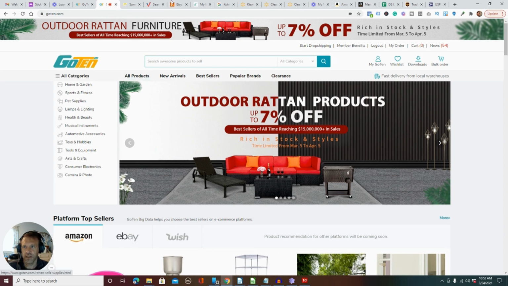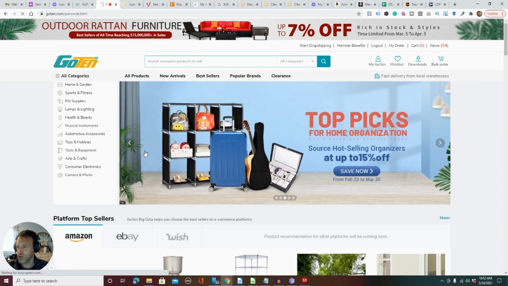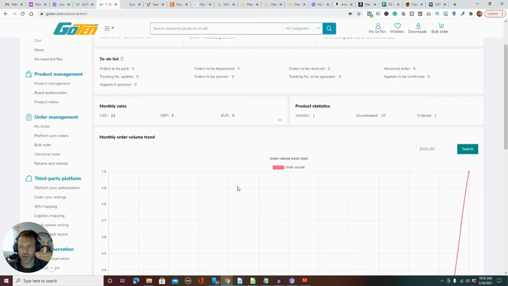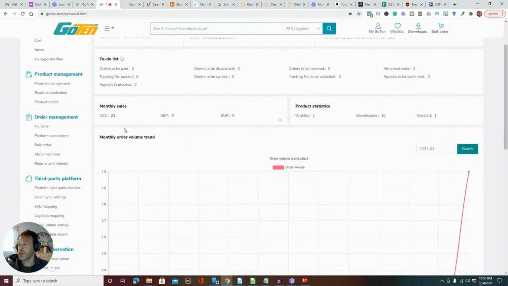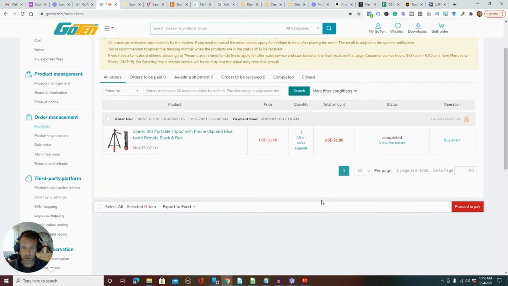So if you sign into Go 10 or any other drop shipper that you're using, this is just the one I'm using for this particular example. Like I said, there's a gazillion of them out there. Just find the one that's going to fit you. This one worked very good for me. I'm very happy with this one. I'll be keeping it. The order went very smoothly. Updates, everything went fantastic, and I'll be sticking with this one as we go.